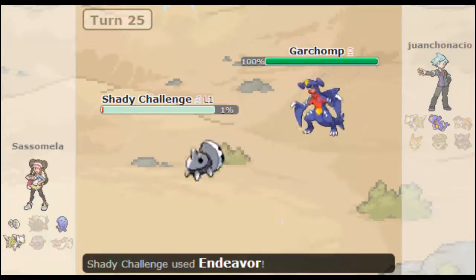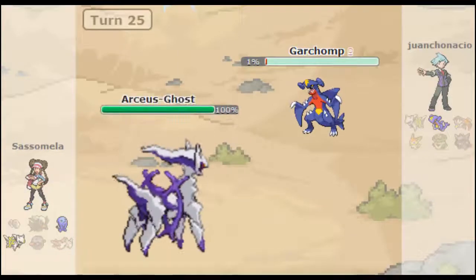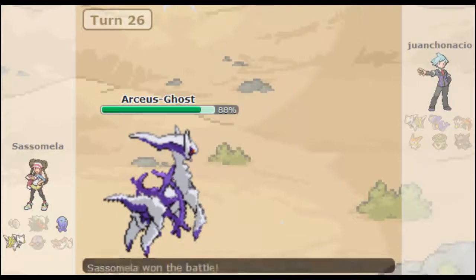He completed the challenge, and now you guys can see he just gets to do Endeavor and take out a total. He actually doesn't take out 4 Pokemon with Tackle because of Garchomp's Rough Skin. But Arceus Ghost comes in and just finishes off the job.